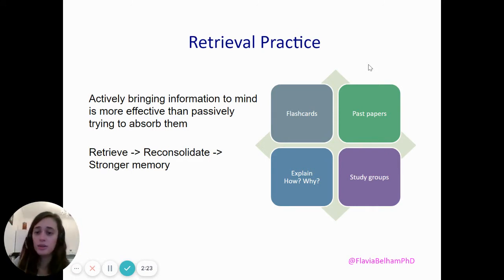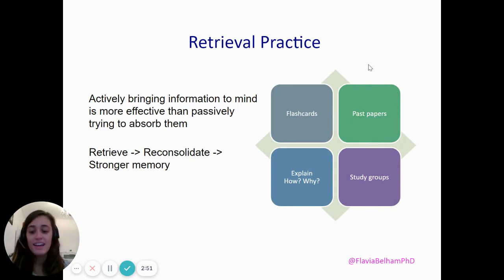All right, so the first one is retrieval practice, and that's the idea that if you actively bring something back to mind, that information becomes stronger in your memory and it's easier for you to learn that and then to use that to learn something else in the future. So in the case of our students, retrieval practice would be the opposite of sitting in bed and reading a textbook over and over again. So reading would be a passive way of trying to memorize things, and retrieval practice is the active way.